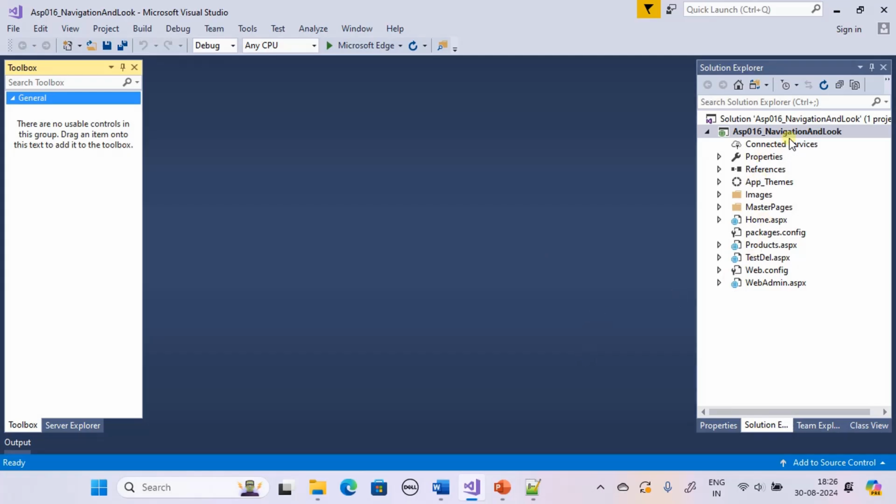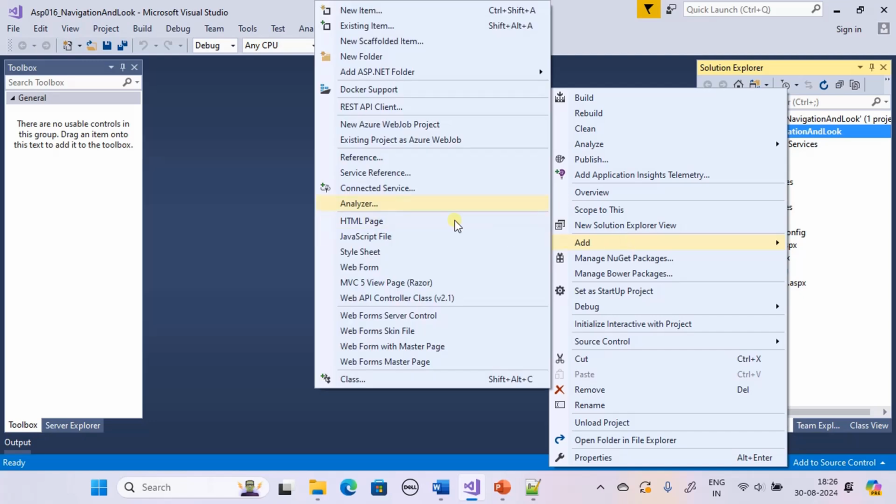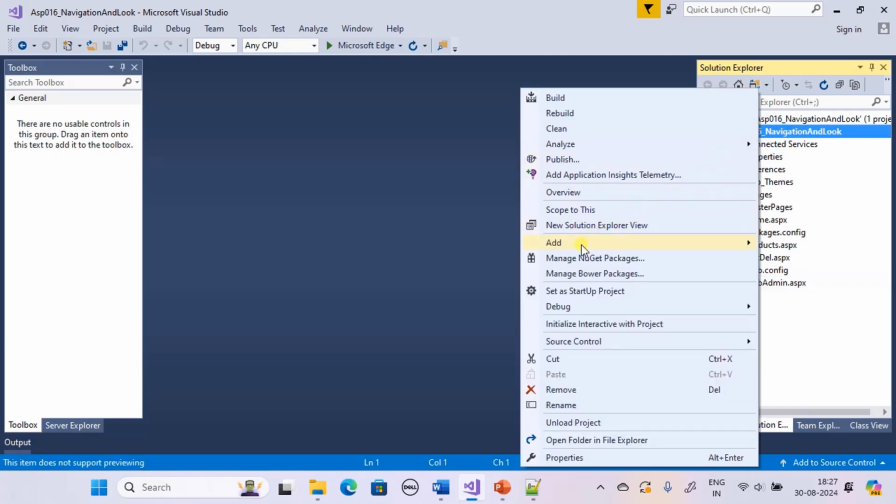Alright, now let's go to the demo and add 2 more pages so that we can create a nice hierarchy of pages. And this will help in learning the site navigation controls in the next coming videos. Now let's go to the demo. So here we opened our previous example and we will add new web pages. Alright, now we will add 2 new web pages.